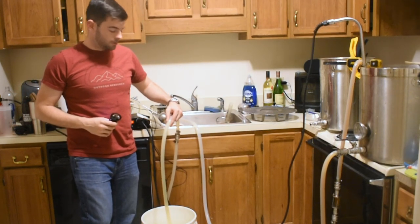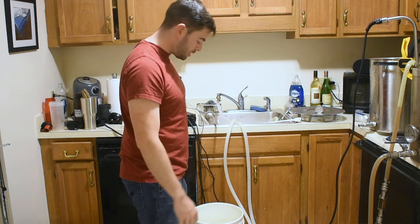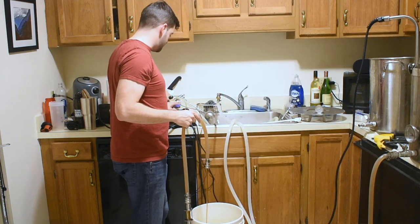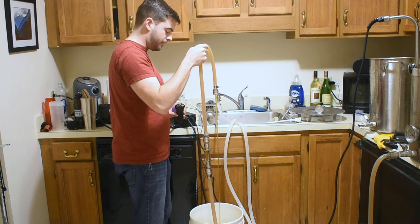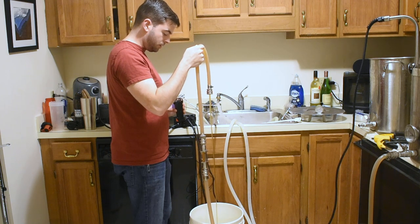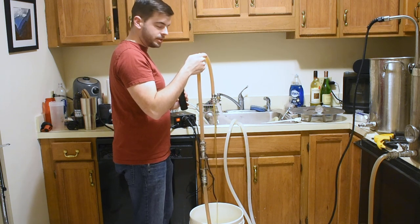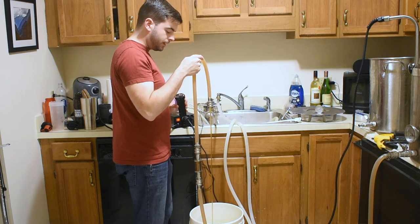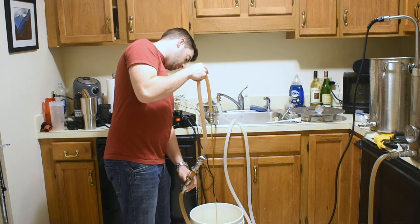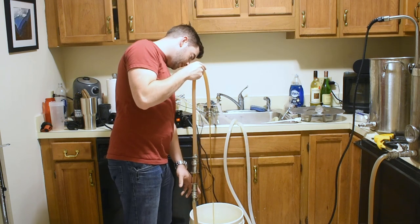Now it's time to start chilling. We're down to 65°F as measured by the output thermometer, so we're going to transfer the wort from the boil kettle into the fermenter. The best way to aerate without an oxygen wand is to splash the wort into the fermenter and create a ton of bubbles. Even these low-ABV beers really do need as much oxygen as you can give them to promote a healthy, clean fermentation. The wort has a really nice dark gold color — the potential color of the beer looks great.